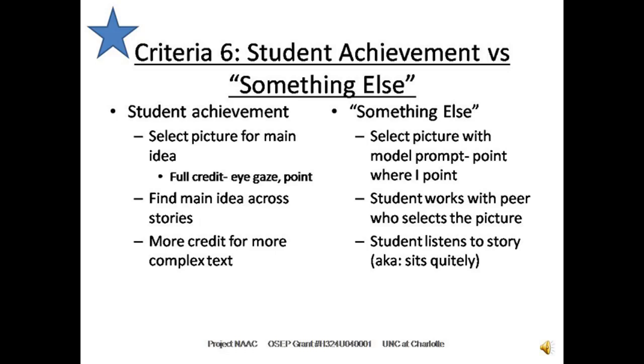Next is criteria 6. Far too often, good intentions end up with something else. It's so important that when we're planning our instruction for students that the student achievement matches the selected standard. Here are some good examples of student-aligned achievement, and then also some examples of something else. Pay special attention to what skill the student is being measured on in both student achievement and the something else, and make sure that it's really academic. What you'll find is that in the something else, often the skill that students are being asked to demonstrate is not an academic skill, or it's definitely not linked to what the actual standard was supposed to be measuring.